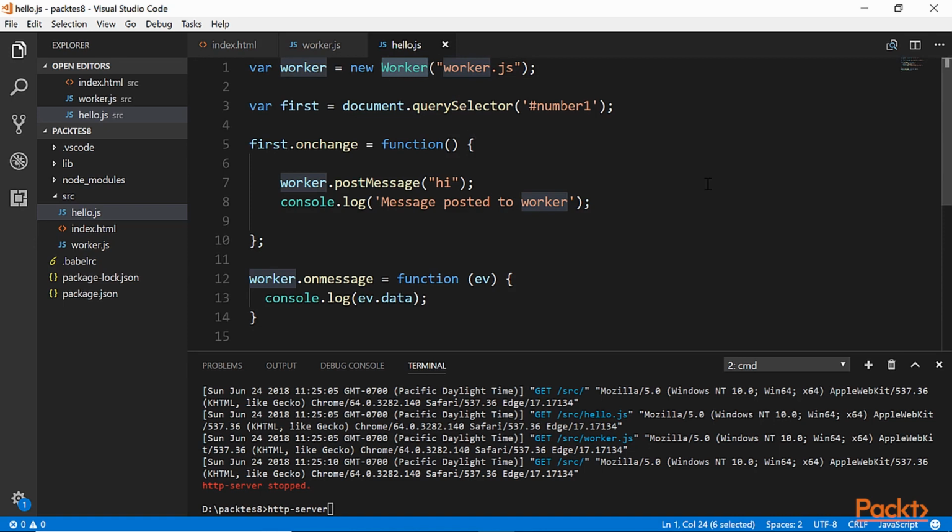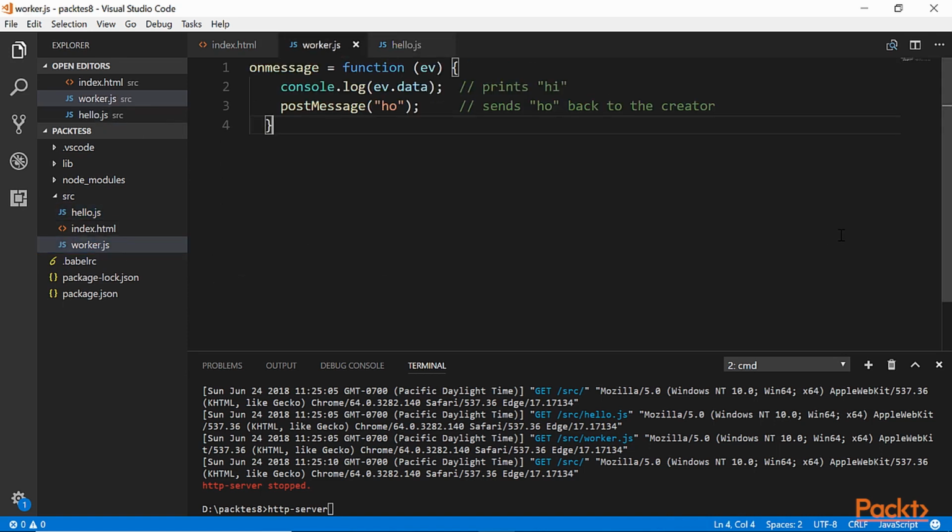With the help of the onChange event of the text box, we try to post a message to the worker, say in this case it's hi, and display a message in the console saying the message is being posted to the worker. And on the message, we also display a message that is being received on the console.